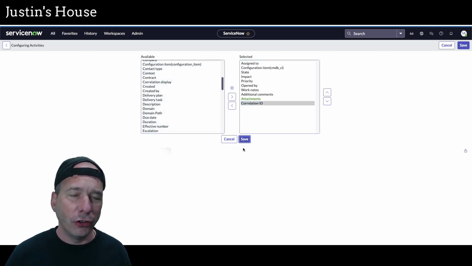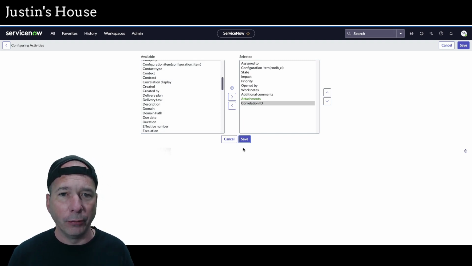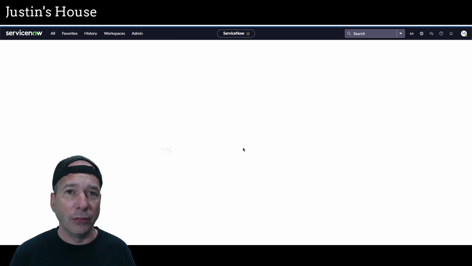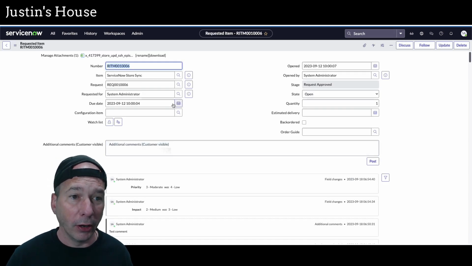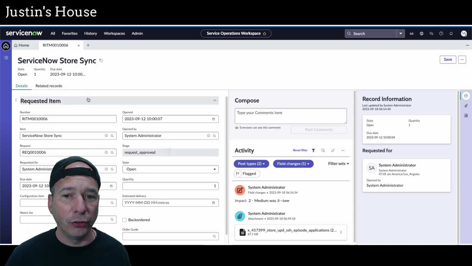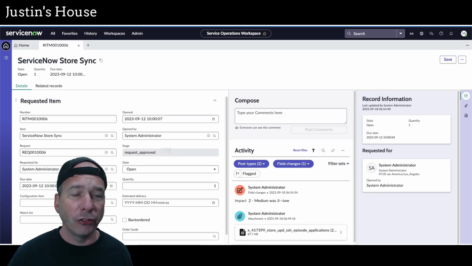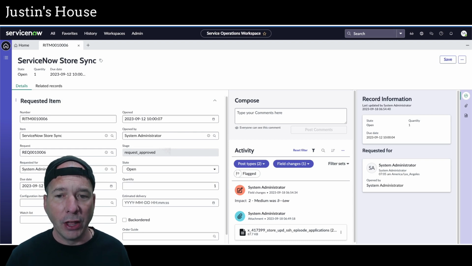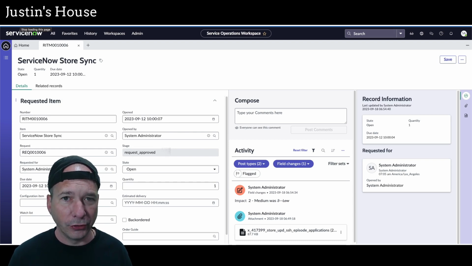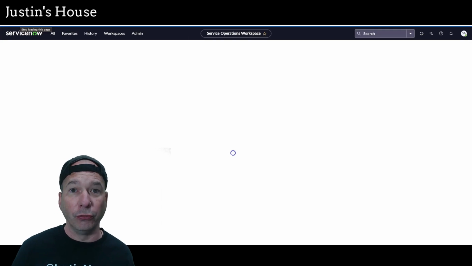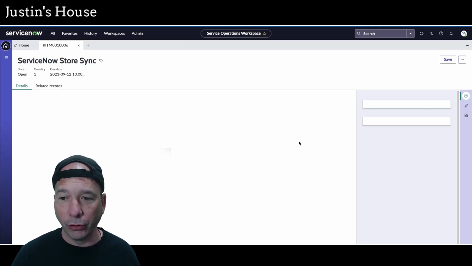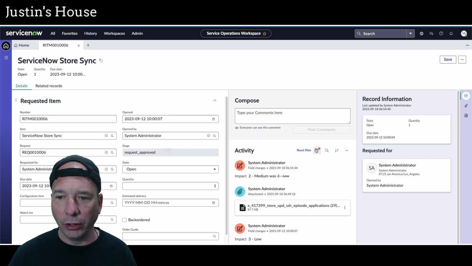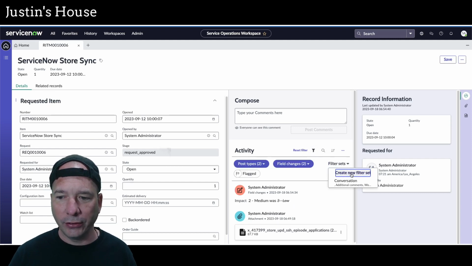And now that should show up for me to select in the dropdown when I'm configuring my filter set, now that I've turned it on in this activity or fields that are monitoring in the activity log. So if I go back to my service operations workspace, I'm gonna refresh the whole workspace so that way it grabs any changes like the changes I just made. And then I should be able to come in and edit that filter set and add that additional field for correlation ID. So let's just wait for it to load here just a second. And then we'll go to our filter sets.